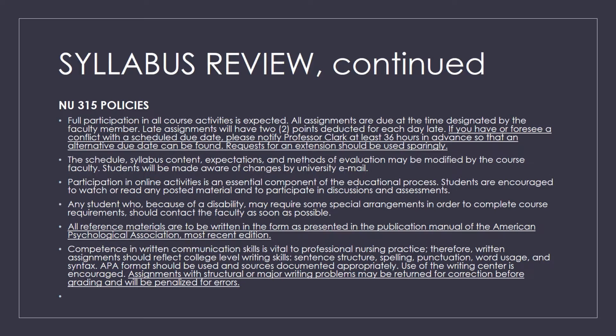All assignments are due at the time designated by the faculty member, which we'll get to when we talk about the schedule. Late assignments will have 2 points deducted for each day late. So for every 24 hours late, there will be 2 points deducted. And so for most of our assignments, they're only 10 points apiece. So even 1 day late, that already brings you down to an 80% for that assignment.